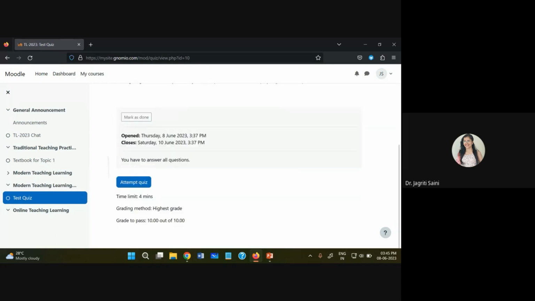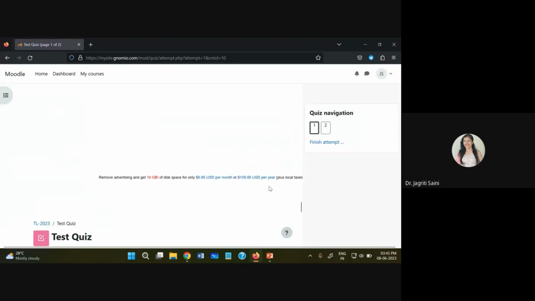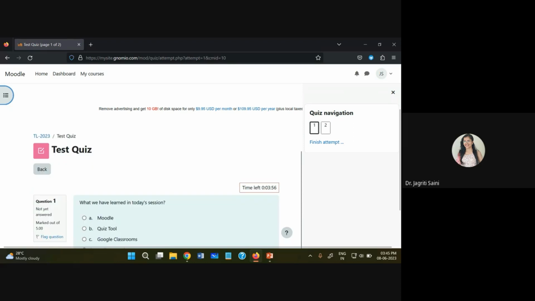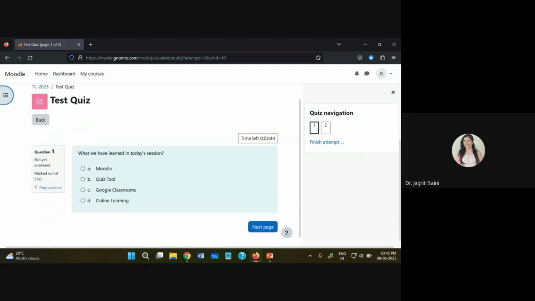And now students are ready to attempt their quiz. So for example, we can click on this attempt quiz option and we can start attempt. So this will be the terminal available. You can see this is like a live quiz terminal for the students, same as we conduct online exams. You can see the quiz navigation on this window, and on this terminal we can see the question list. This is almost the same as the live question answers we can see in different types of online exams.